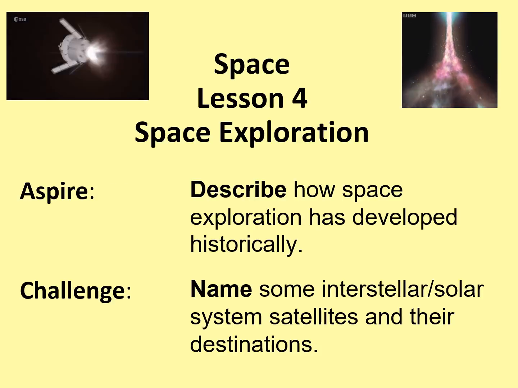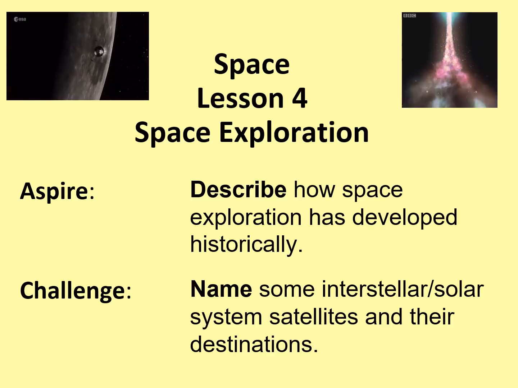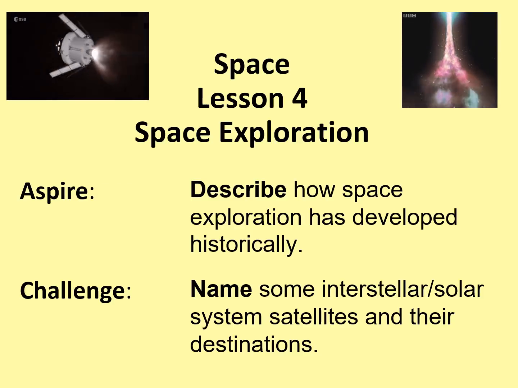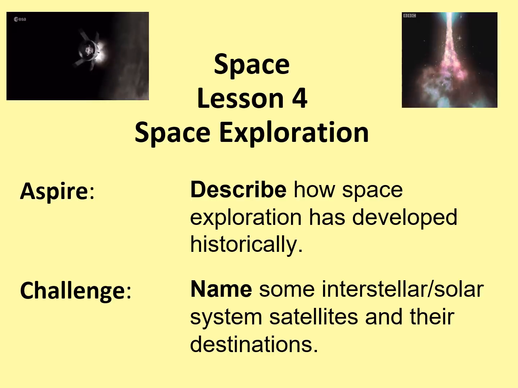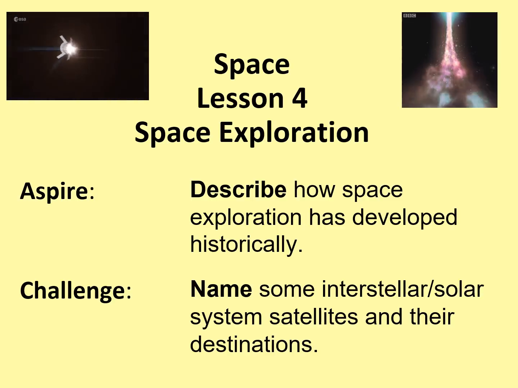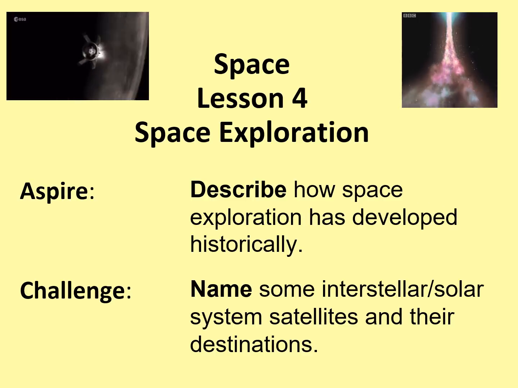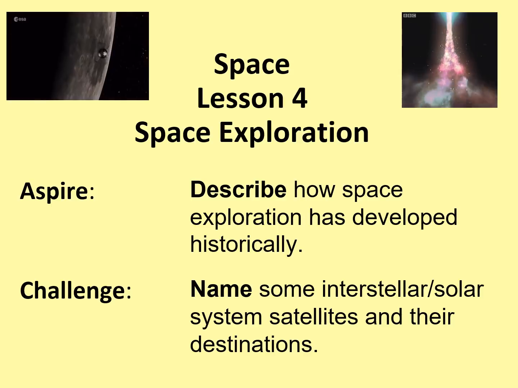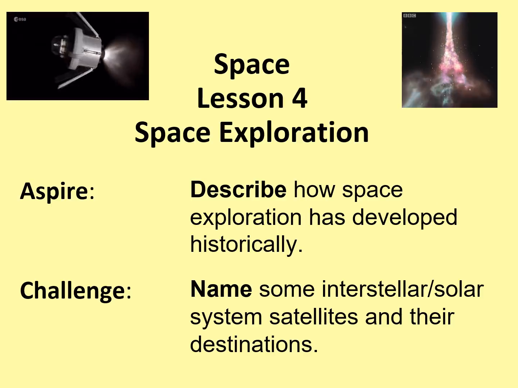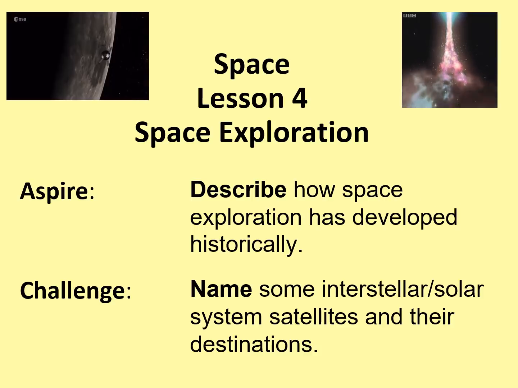That's quite an exciting project that supposedly is in the pipework. So today, if it's B, it should be Wednesday the 6th of May. If it is not, it does not matter. But that's the date that this lesson should be done. Our challenge today is to name some interstellar or solar system satellites and their destinations. So that's just a factual recall on some very, very important satellites, probes, space shuttles, and so forth. And our aspire is to describe how space exploration has developed historically. So basically, essentially, be able to describe a timeline. So that's what we're looking at today.